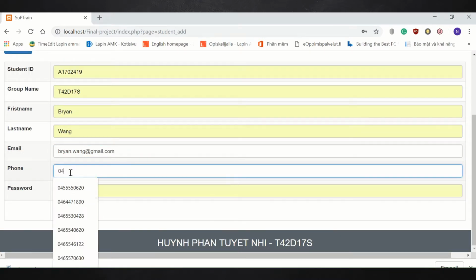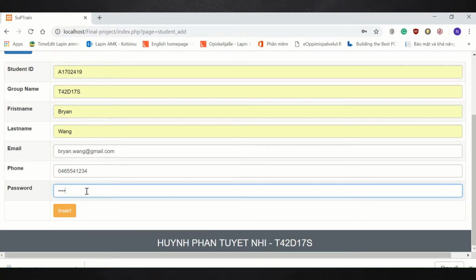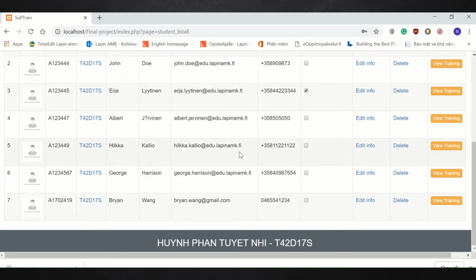Phone number. And similar to the supervisor, you can also give a password for every single student. And here you will find one more new student has been added to the list.